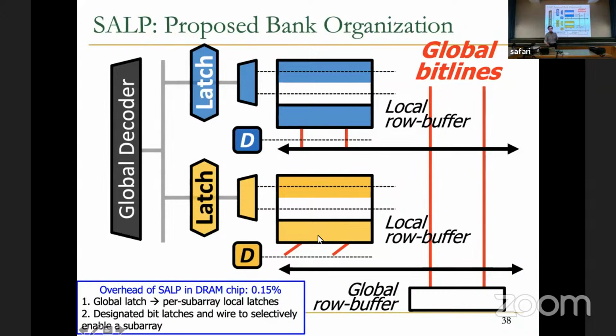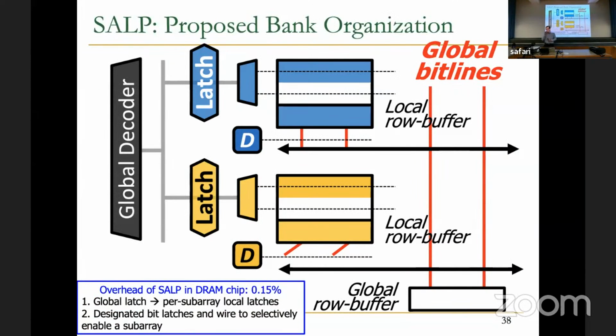Now, you can do this idea across, let's say, 128 subarrays, and open 128 row buffers in DRAM. Of course, keeping 128 row buffers active in DRAM consumes additional power because all of these are active, so your power consumption increases. In the paper, we analyze the trade-off, but you can read the paper for more detail.